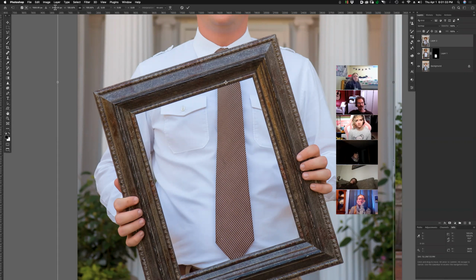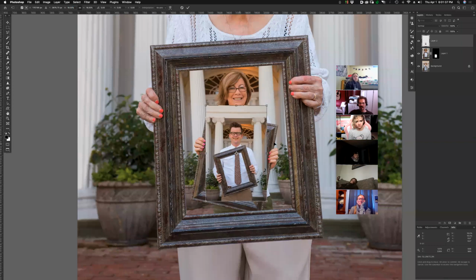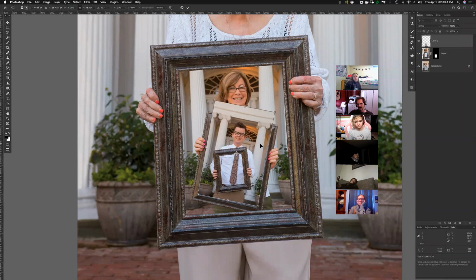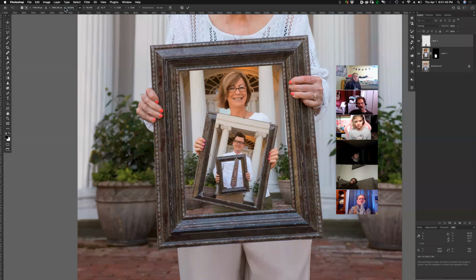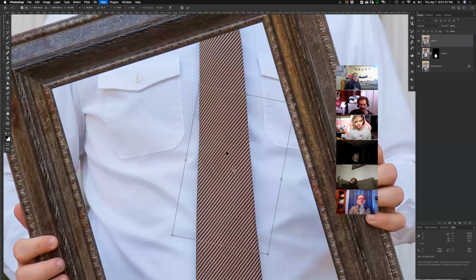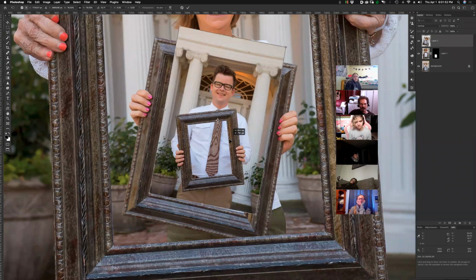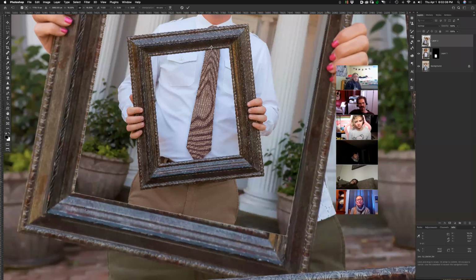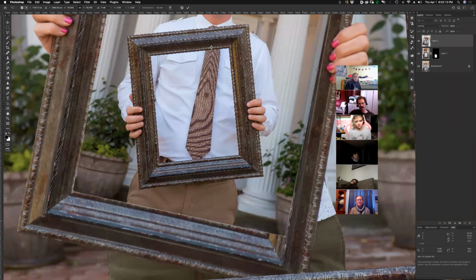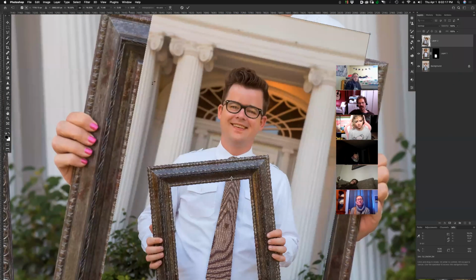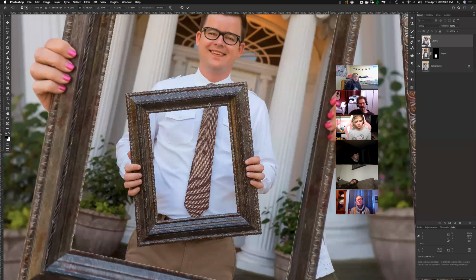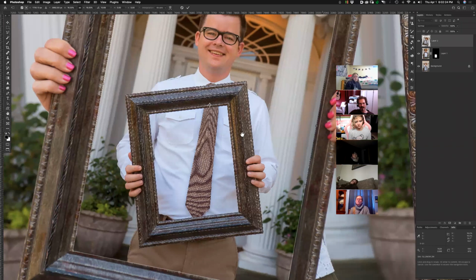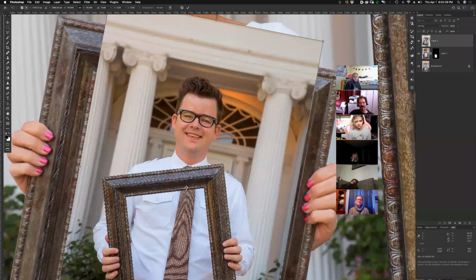So I go into free transform again, scale him down, kind of do a rough placement and a rough rotation. Again, we're going to zoom this in so that I have a better idea of what I'm dealing with. If I lose a little bit of the bottom part of his frame, it's okay, but I definitely don't want to lose his head. Now, if you can see this, when I rotate, it's not perfect. If I get the bottom edge of this to match up with that rotation, then I look up the side, it's not quite perfect. There is a way around that, but I'm going to save that for the next exercise that I show you. I'm just going to kind of split the difference and get him close because it's not that critical.